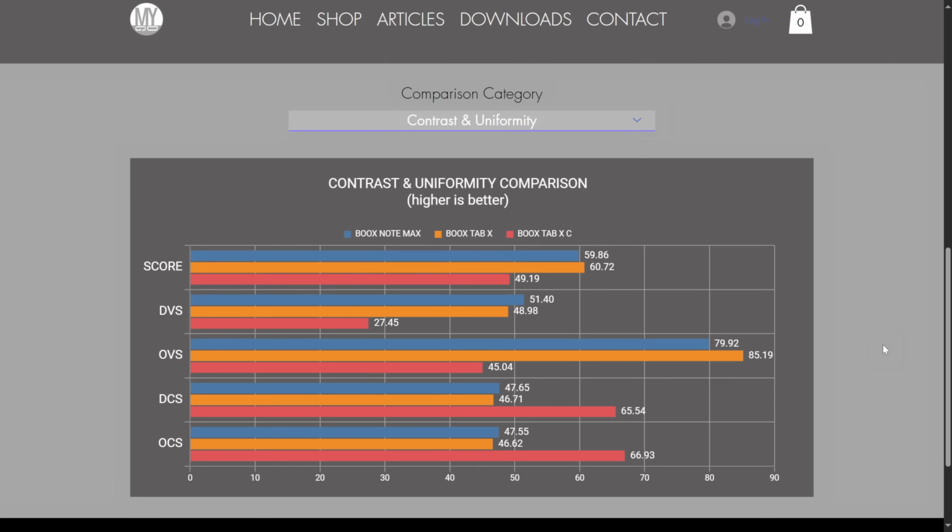And the final results in contrast and uniformity look something like this. Display and observable variability scores, those are the ones that are measuring the whiteness, blackness, and the contrast. And the consistency score, again, display and observable, are measuring the noisiness and uniformity of that noise on these displays. Realistically speaking, the one that you're going to be reacting most to in reality is the OVS score.